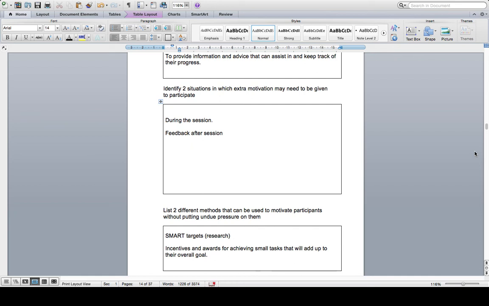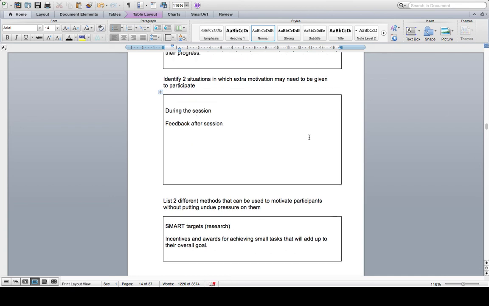The second situation would be, as we've already mentioned, the feedback after the session. That's where you can give it within your feedback. You could formulate your feedback so that it could be a motivational talk. Or you could put targets in the feedback. You say, you're not quite doing this correctly now, but why don't we set a target for 2 weeks to make sure that you can do this certain technique or lift this certain weight. Okay, so that in itself is motivation. Giving targets is a great motivator.